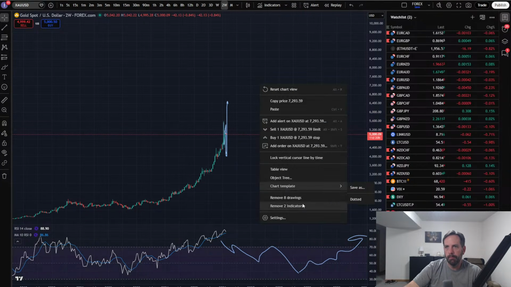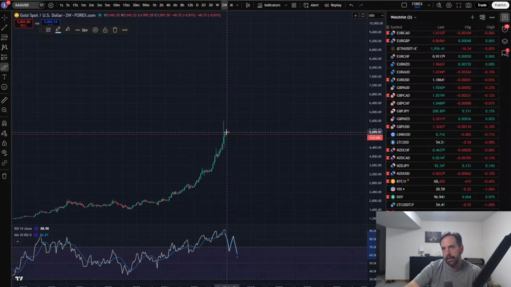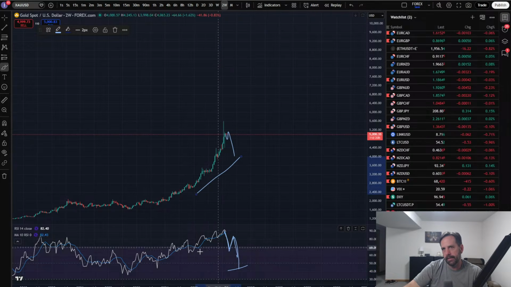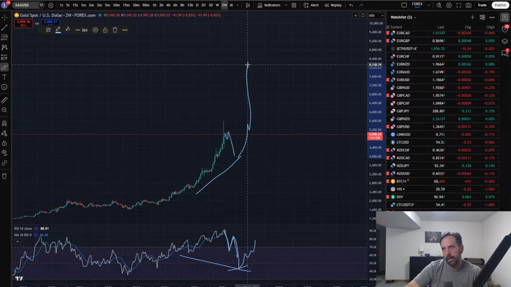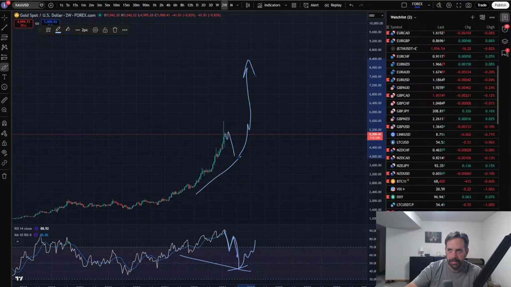So the correction that we might be in would allow the gold chart to cool off here. We do need some cool off so that we can get down, get a nice hidden bullish chart, and then get ready to go up again. I believe in the next couple of years you're going to see $10,000 gold. But yes, this year, between now and summer, we could see that correction. Doesn't mean we have to see that correction. I think it's just we could see that correction.